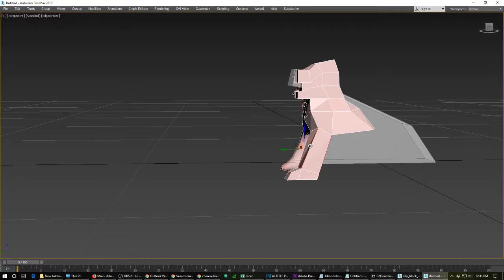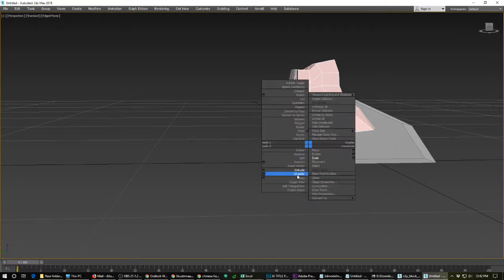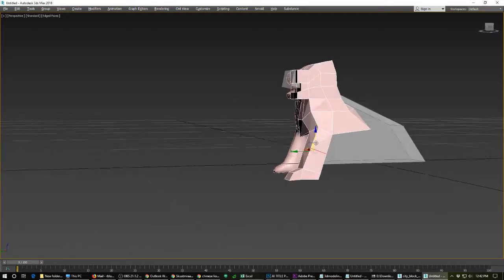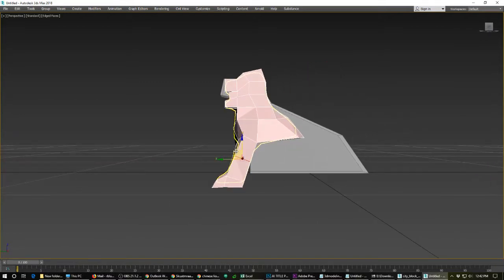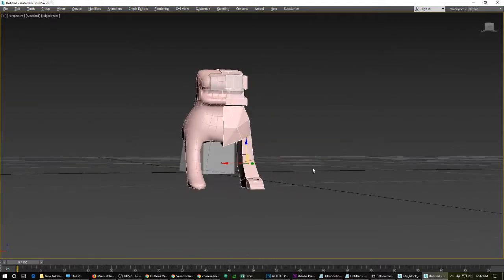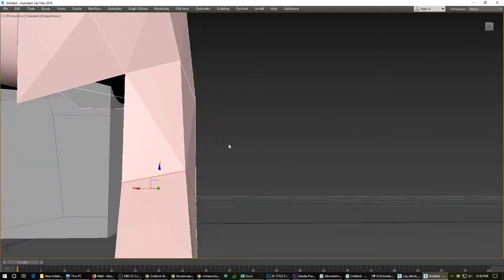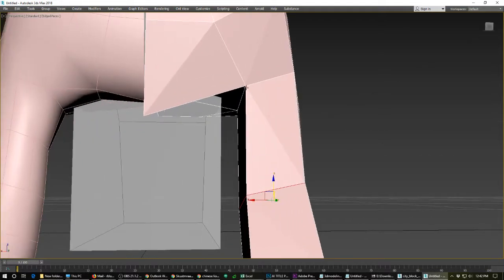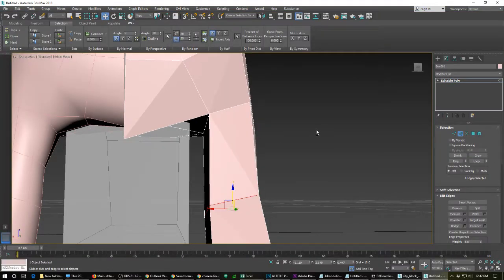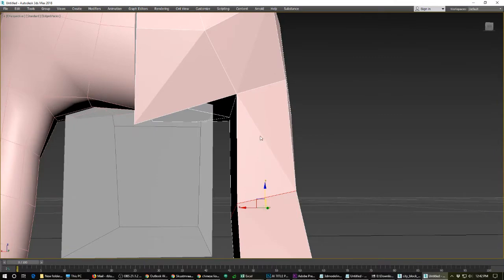And this is where shortcut keys come in handy. Like connect. I have two shortcut keys, one for ring and one for loop, and I have shortcut keys for them.